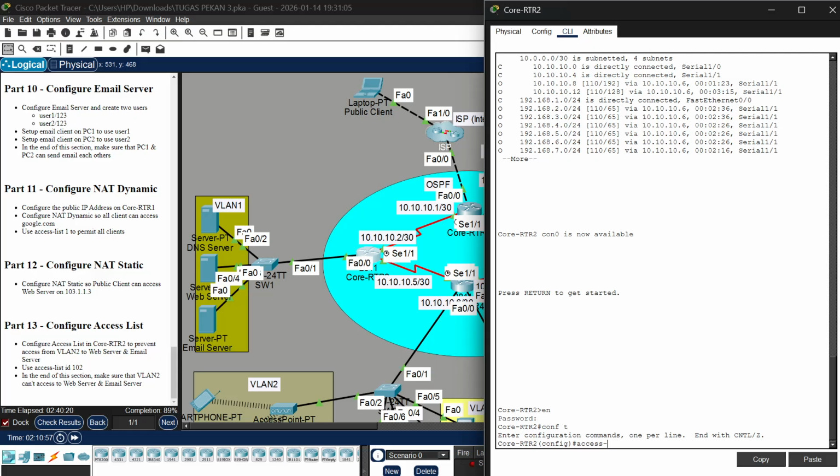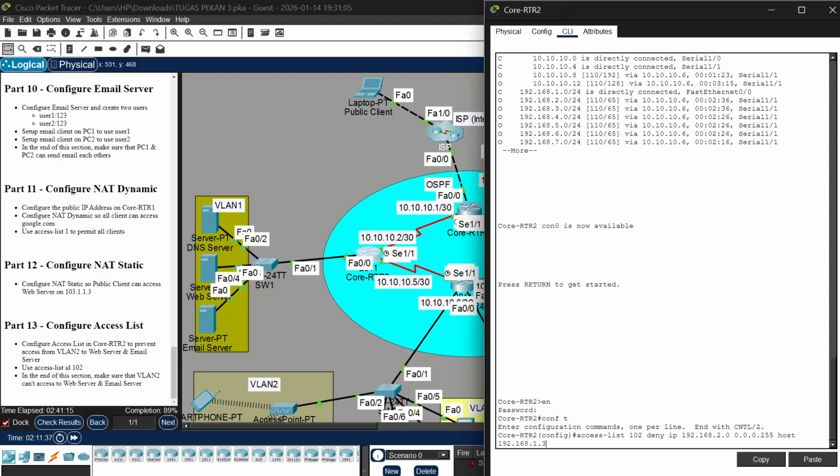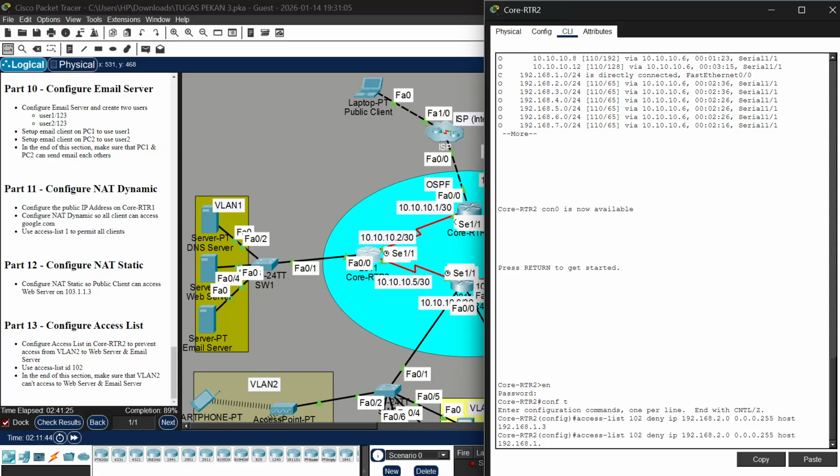Access list 102 deny IP 192.168.20.0 0.0.0.255, then host 192.168.1.3.